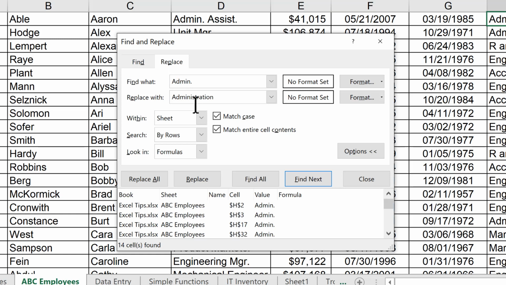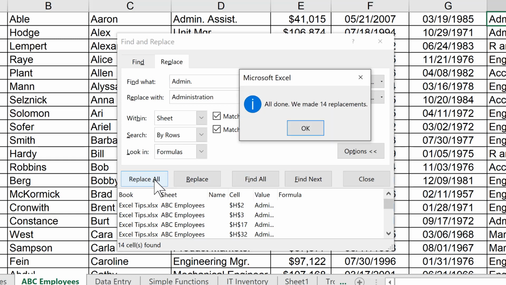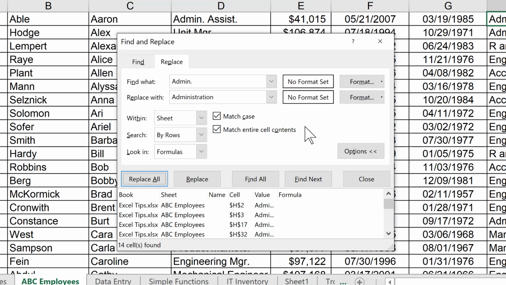For that, I could once again look at the Find All just to confirm that I'm not going to be replacing anything else. And this is another time saver. If we can check our work ahead of time, we're less likely to have to go find next, replace, find next, replace. Instead, I'll replace all. How would this help you save time? Let's look at another variation on that.